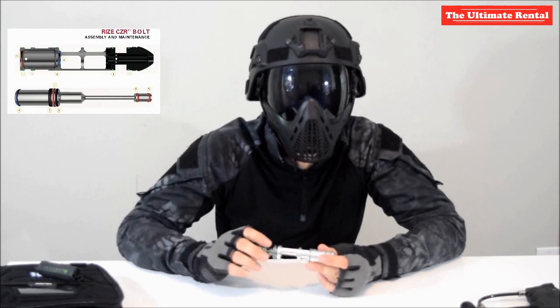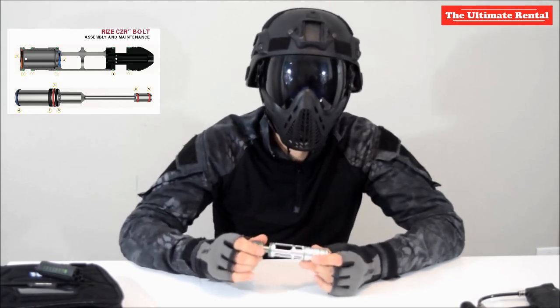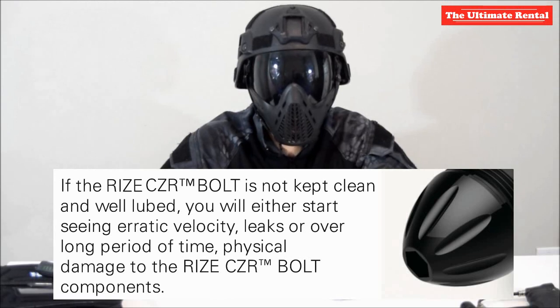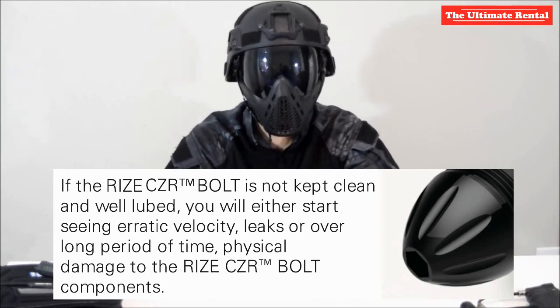Again, this means more maintenance for that player that may be upgraded from a Tipman or a Spider poppet valve that required little to no maintenance. And Dye mentions this twice in the manual, like here where they say if the Rize CZR bolt is not kept clean and well lubed, you will start seeing erratic velocity, leaks, or over a long period of time, physical damage to the components. Yikes.